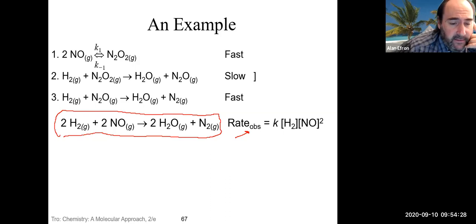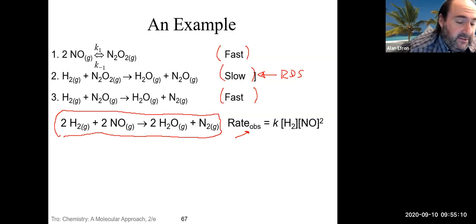There are a couple of things that are a little different on this one than the previous one. A, we have multiple steps happening. B, we have some information given next to each of the steps. First step is fast. Second step is slow. Third step is fast. So when we're given a mechanism problem such as this, and they're nice enough to label fast, slow, fast, we automatically know that the slow step here is our rate determining step. That is our RDS, the slow step in the mechanism, and you can find it very easily because it was nicely labeled as slow.